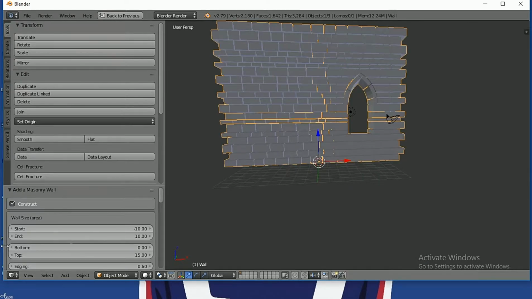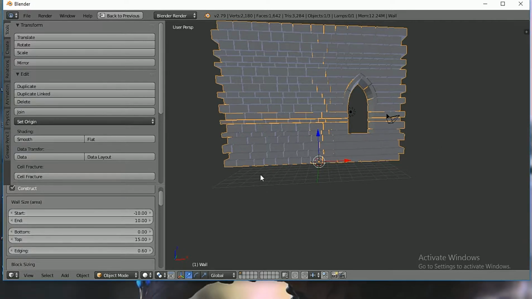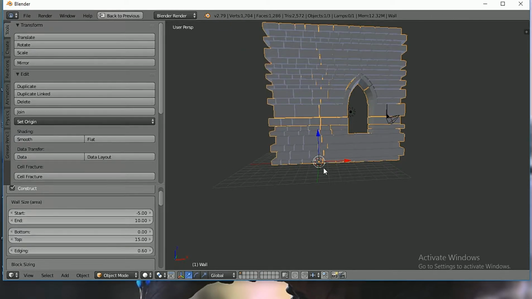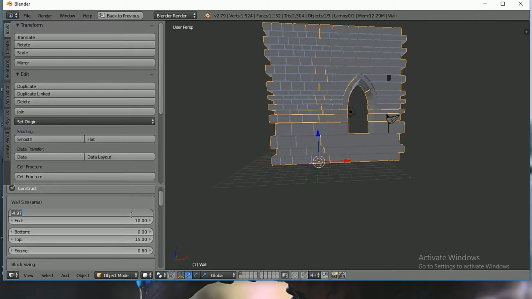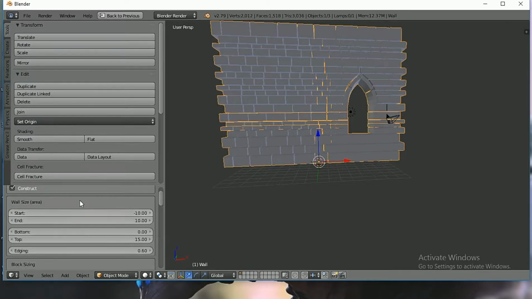Wall factory. Okay, so here the wall size. The area is the horizontal width here. Again, these are coordinates, -10 to +10 is the coordinate length we are giving. I'll show you an example. I just made it -5. This is the -x direction and the +x direction. -5, and if I go to 0, you see. Okay, now let's bring it back to -10.